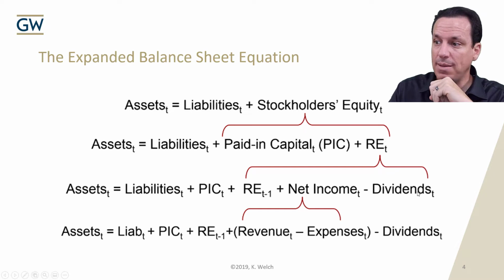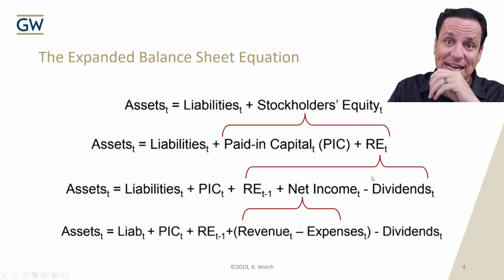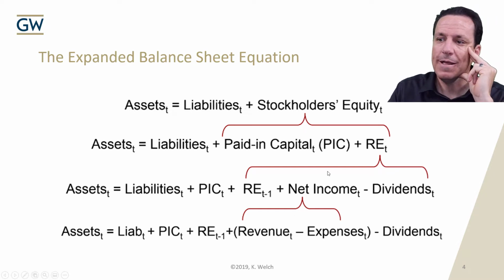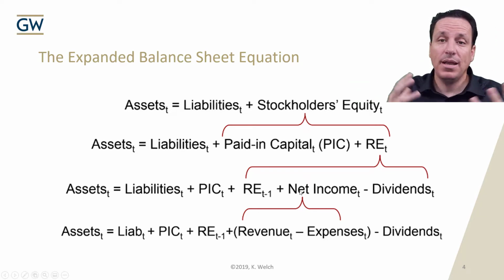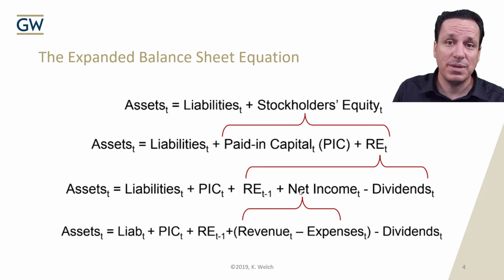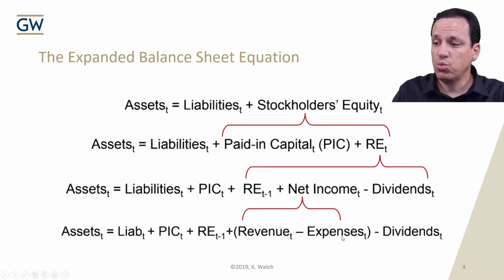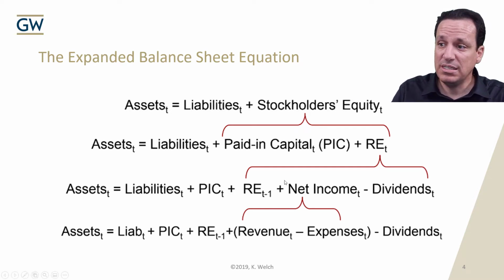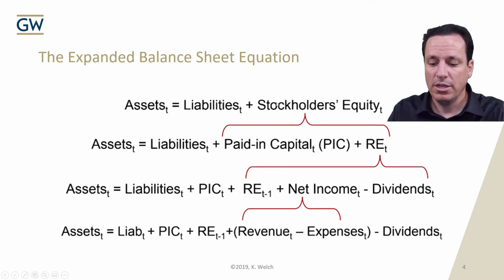All right, dividends are what we pay back. That's what will get retained and added to the balance of retained earnings in a given year, net income minus dividends. And if we break up net income, it's made up of revenues, expenses, gains, and losses. And this is where our income statement is. So this is how it flows through to the balance sheet.